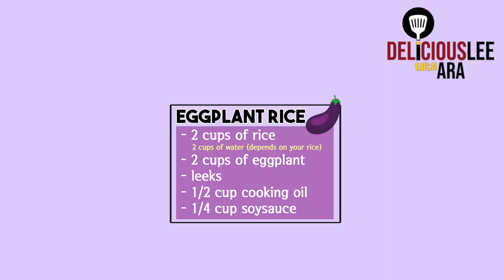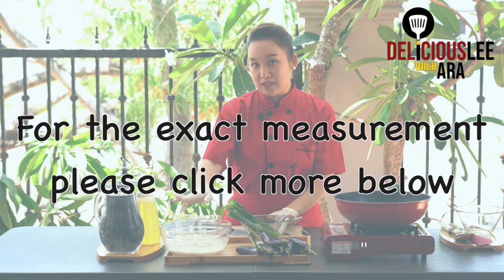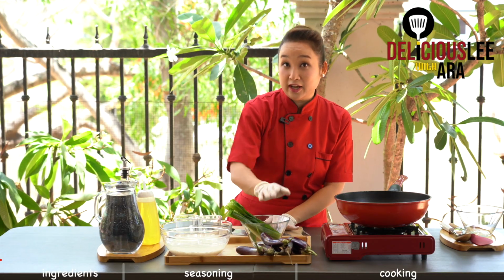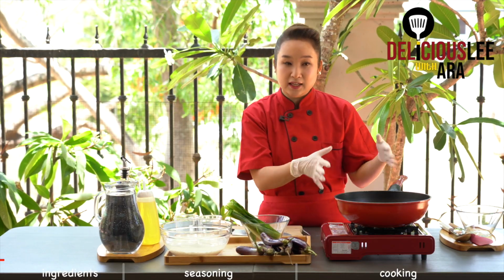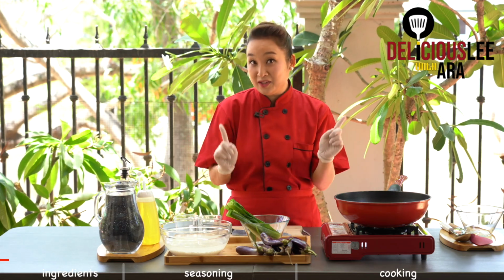So what we need is very simple. We just need our rice, our talong, and our leeks. And for this, we will be sauteing in our pan. Gagamit tayo ng oil and toyo. That simple, gagawa tayo ng masarap na talong rice.